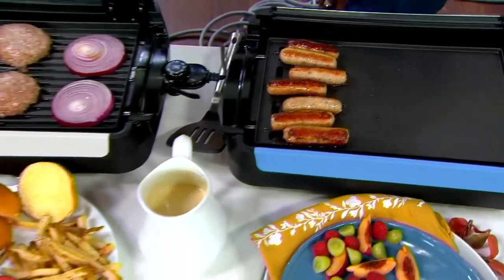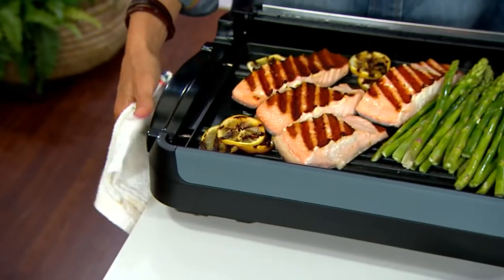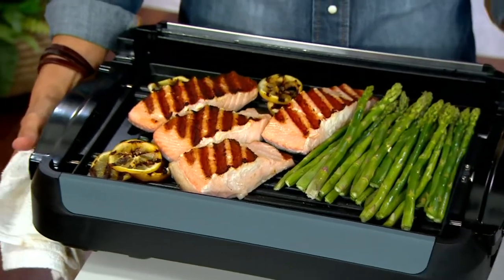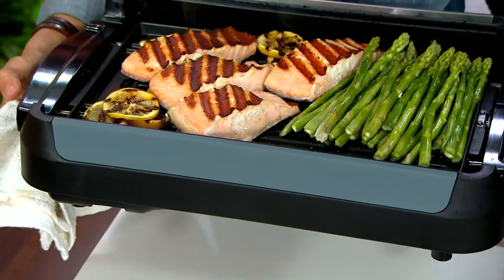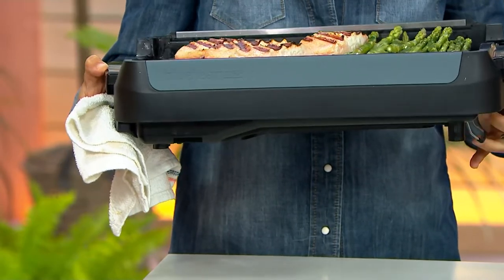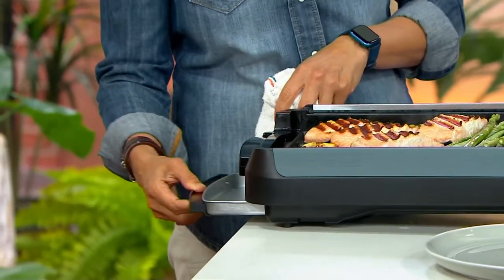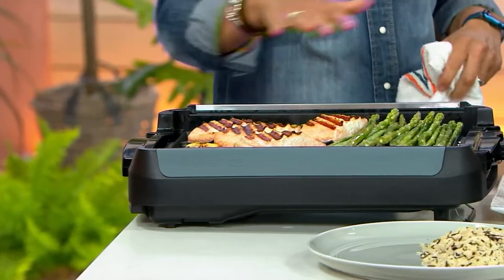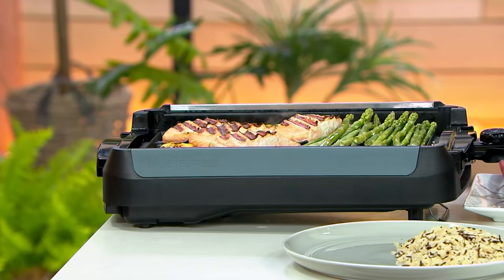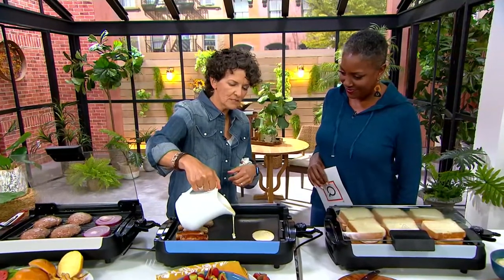So we've got the power, the reversible grill griddle, the embedded plate, the die-cast aluminum. Underneath on the bottom here, you're going to see a little kickstand. I'm going to lift it up — there's a kickstand down here, and that actually tips the grill griddle so that when you want to, the grease comes down and collects into the drip tray below. You need the grill griddle to be at an angle for the grease to flow. But if you're doing eggs and bacon or pancakes, you don't want it tipped, so you can keep it flat. That was one of the improvements I wanted in this grill griddle.